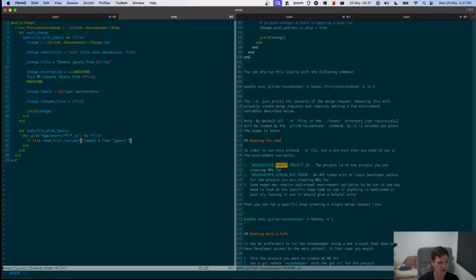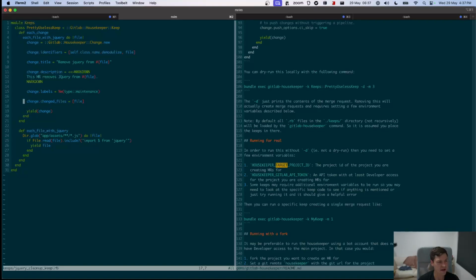So this is a file that is importing jQuery, then we can yield that file. So this is pretty standard for how most keeps look like. It usually starts with some kind of global grep of the code base for what we're interested in, basically find the problems.